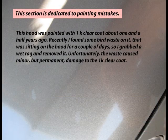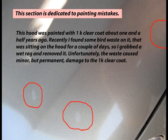This hood was painted with 1K clear coat about 1.5 years ago. Recently, I found some bird waste on it that was sitting on the hood for a couple of days, so I grabbed a wet rag and removed it. Unfortunately, the waste caused minor but permanent damage to the 1K clear coat.